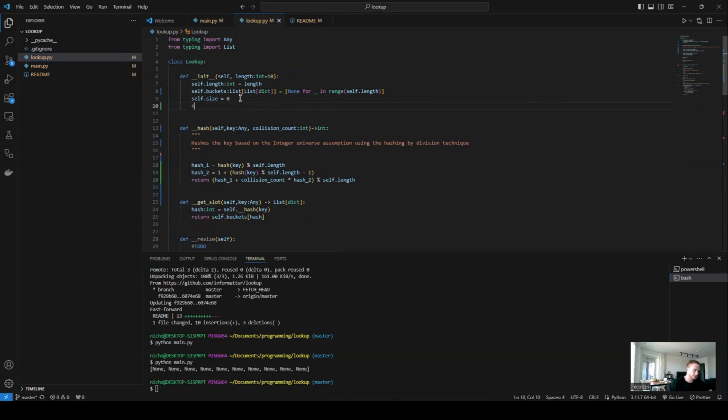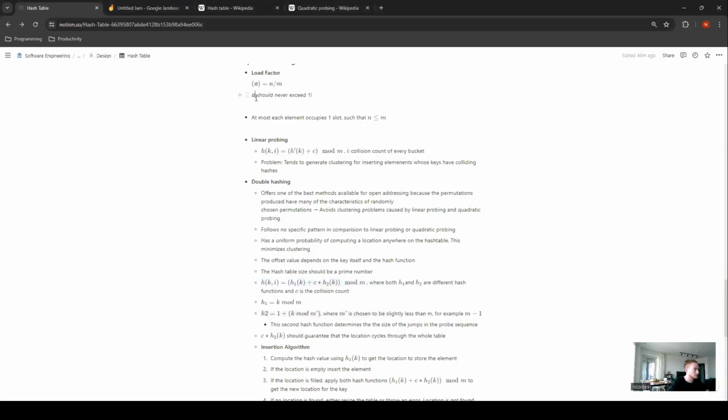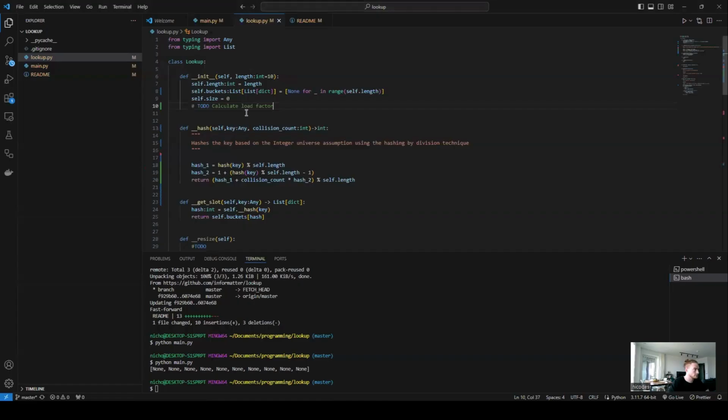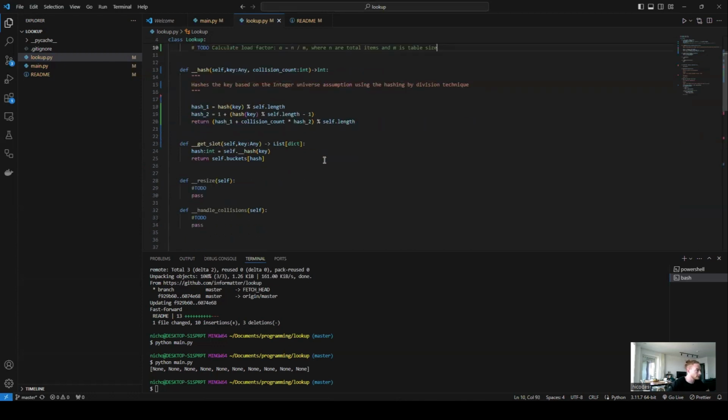We could do something with the load factor here, but maybe I'm going to leave a note, to do: relate load factor, N divided by M, where N is the number of elements and M is the table size.